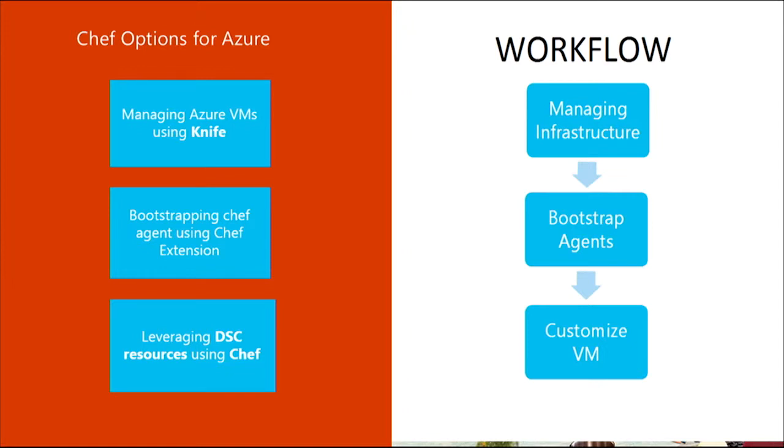So in the next demo, we are going to look at a few things here. Again, we go back to our original template that we defined, right? The workflow is manage my infrastructure, bootstrap the agents on the VM, and then customize the VM. Taking these three pieces, I want to show how in Azure we have added integration hooks for each of these pieces to make it simple.